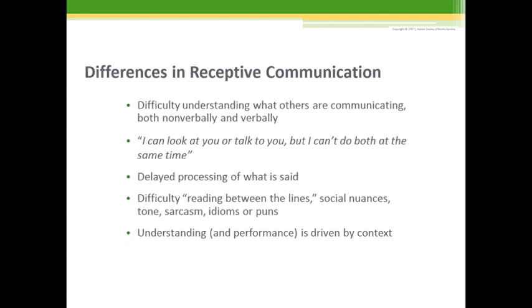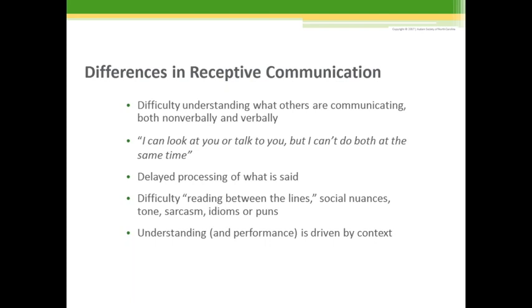And what's also so crucial to keep in mind is that for some with autism, understanding and their performance within a social interaction is governed by context recognition. And so what I mean by that is when you walk into a room, you read the room in order to know how to behave. If I walk into a meeting where a bunch of important people are sitting around a table, my behavior changes as a result of my recognition of that context. I do things differently. I say things differently.